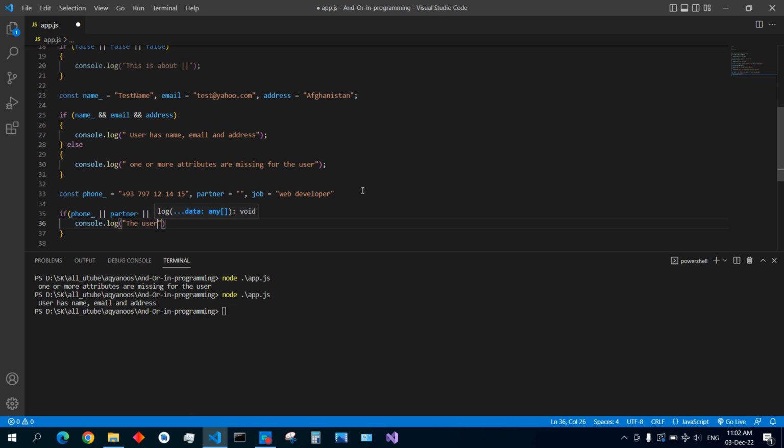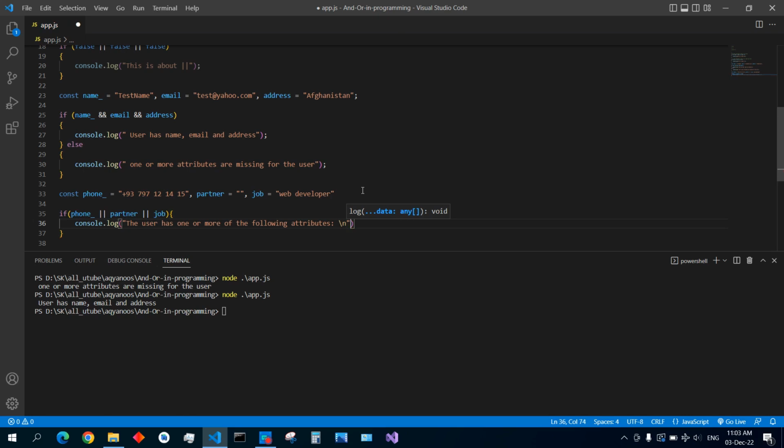the user has one or more of the following attributes. On the following attribute, we print a new line. I'm not used to this keyboard, guys.